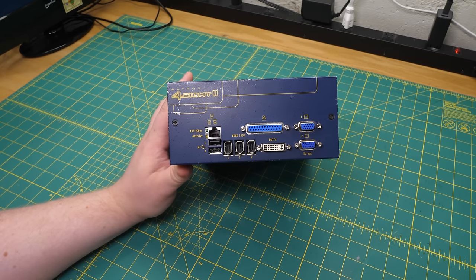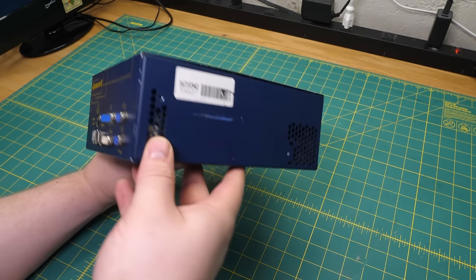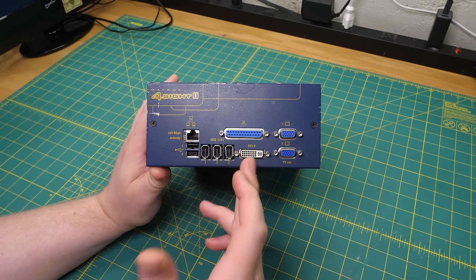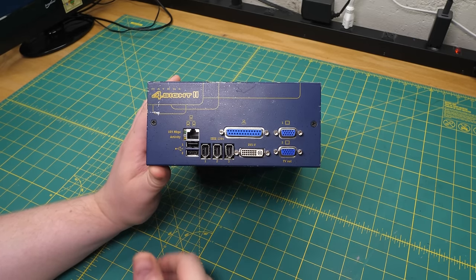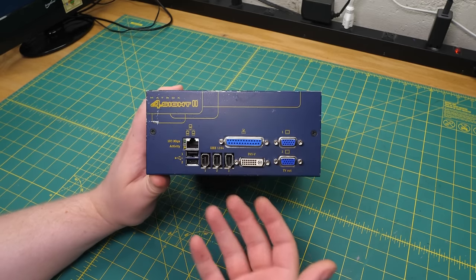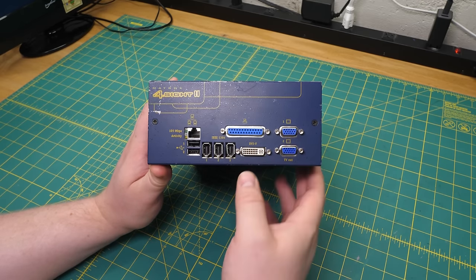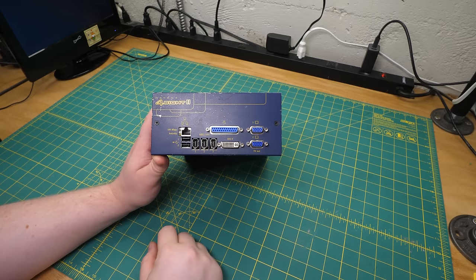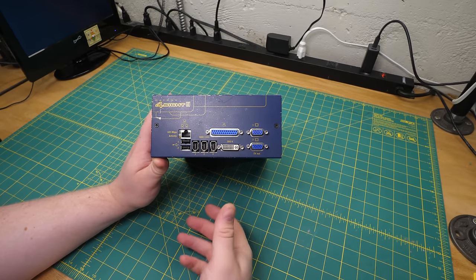At first glance this seems pretty basic. It's a cute little rectangular prism, but what's there to write home about? You've got your DVI, your VGA, your Parallel, your USB. Just another bland episode of little guys, I guess. The most interesting thing on display here is the label 'DVIV,' because there's no such thing — just DVI A, I, and D. No bloody A, B, C, or D. But I have no deeper insight into that.